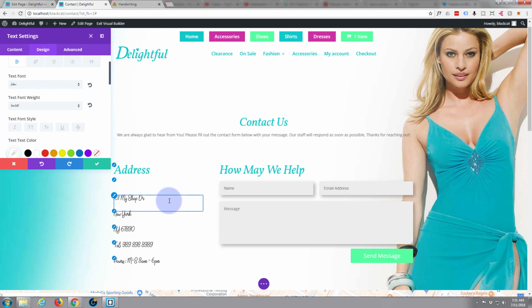Like I say, Divi's got a huge set of fonts, but this makes it really easy if you have to import some new fonts for a particular website project. So that is how you do it. I hope that's been helpful to you. I'm going to undo this because I don't want that font, but that's how easy it is to import a font. I hope you found that useful.